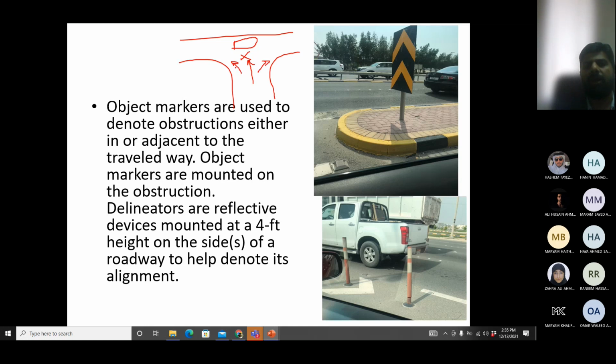Just don't go straight. So at any place where you want the driver to know that there's an object in front of him and he should divert, you will use an object marker to show the location of the object, which is dangerous, and then to indicate the point of divergence, you will use delineators, which are these cones basically.